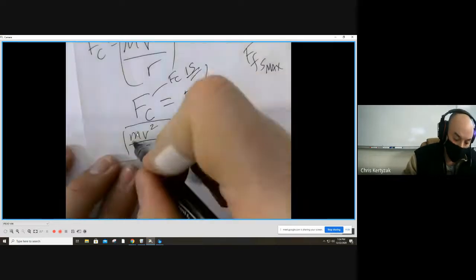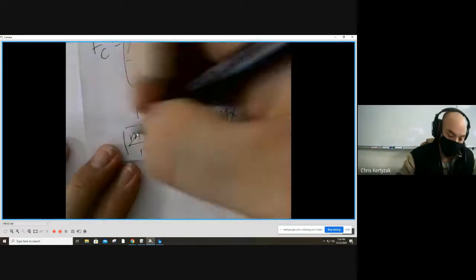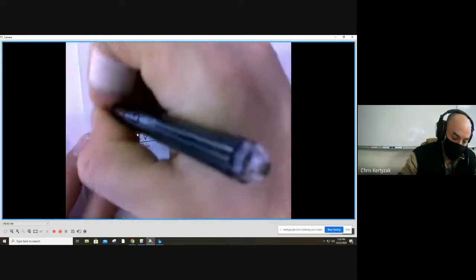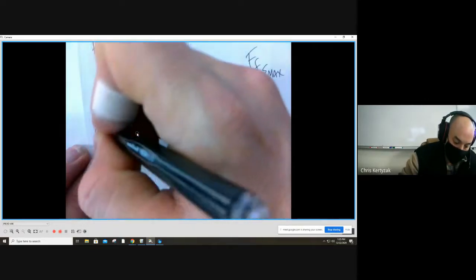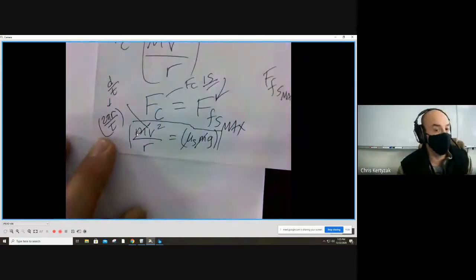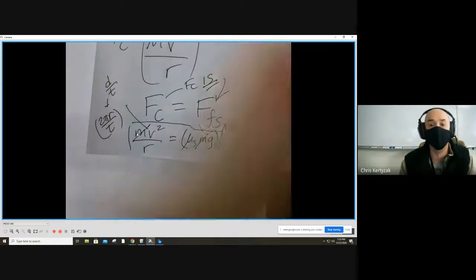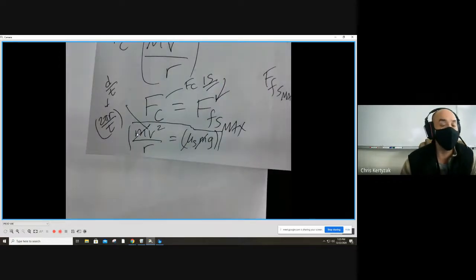They're going to cancel, which is why there's no scale tool to measure the mass of the car. It doesn't matter. How will you measure V? As Jaden said, distance over time, which is technically 2 pi r over t, right? The distance is the distance around the whole circle, divided by how long it took to go around the whole circle.